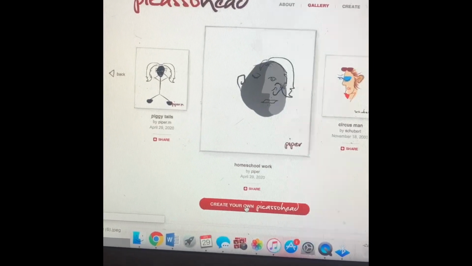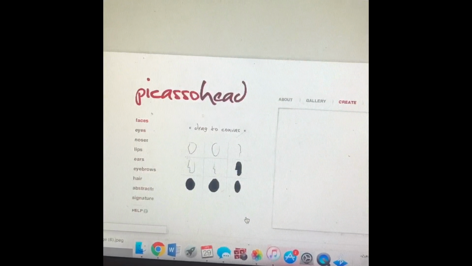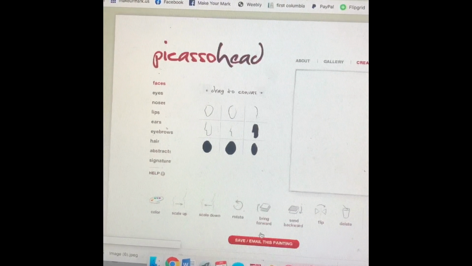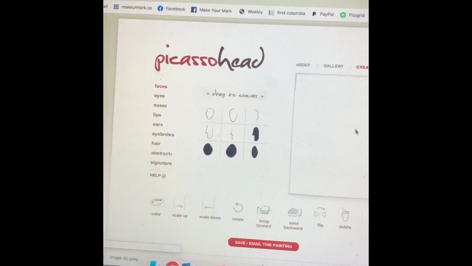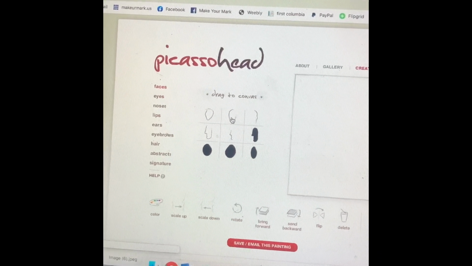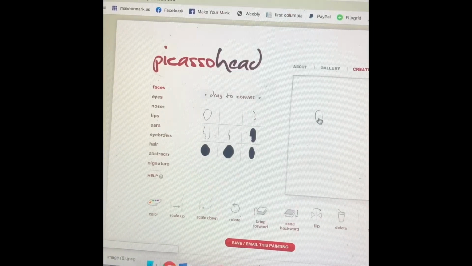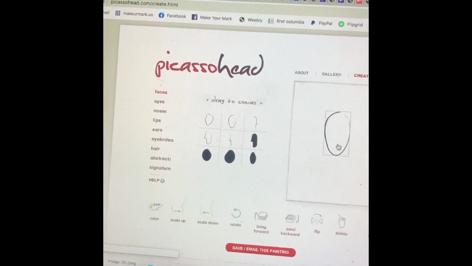You're going to click on create your own Picasso head. This will pop up, and then what you do is you just drag. This is your canvas. You drag your shapes over. These are the head shapes. Drag one over. To select it, you double click.